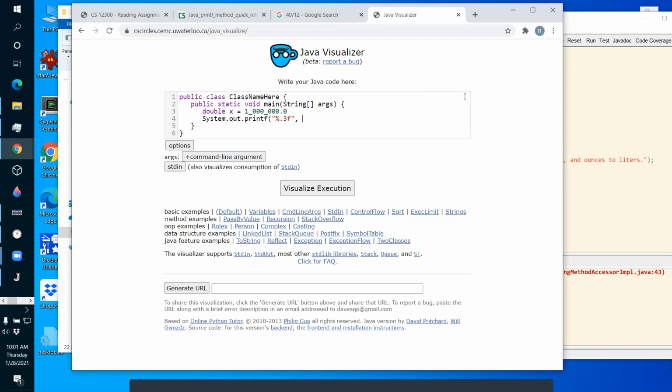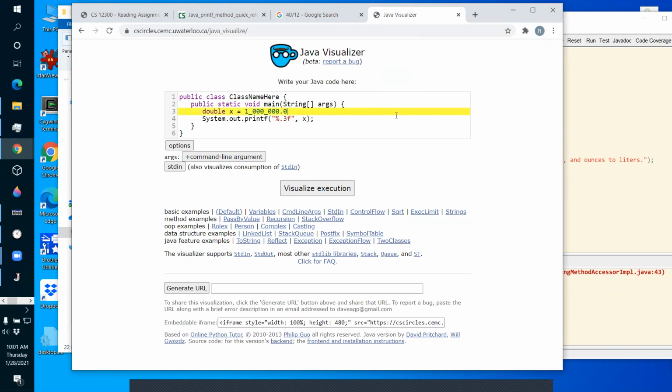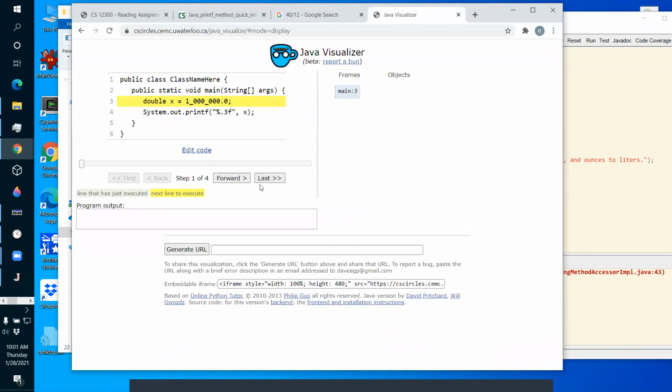And the double is x. Okay. Forgot the semicolon there. Okay. Notice that I was able to put underscores.